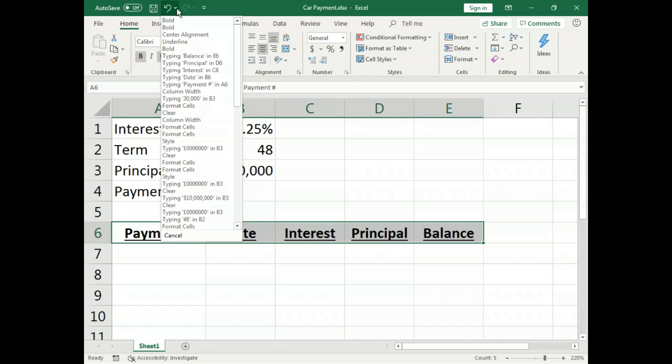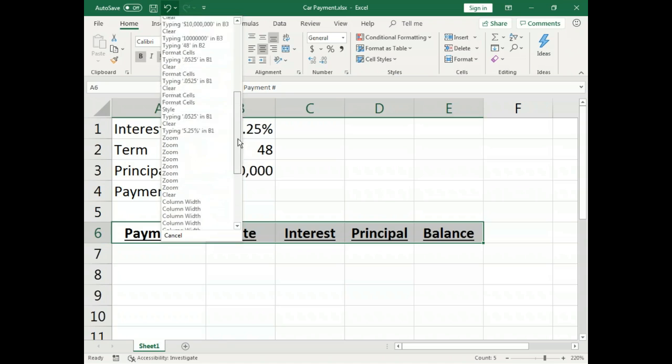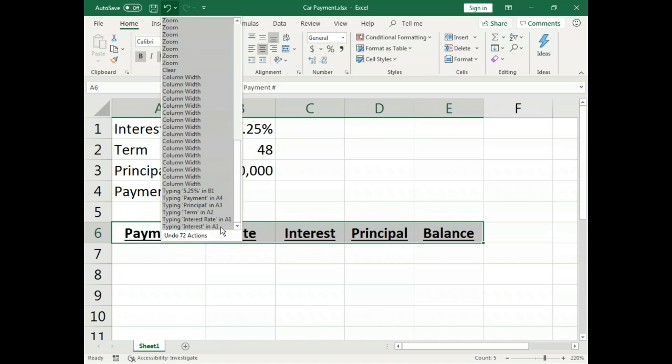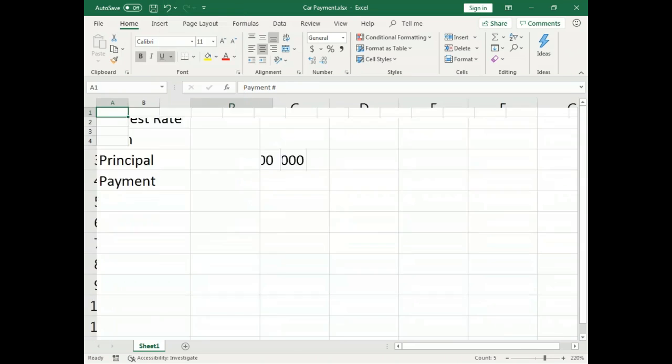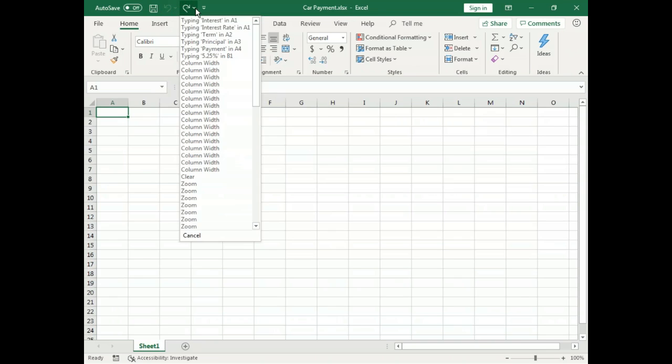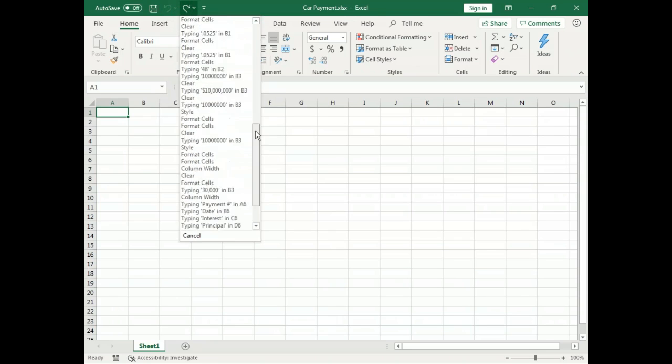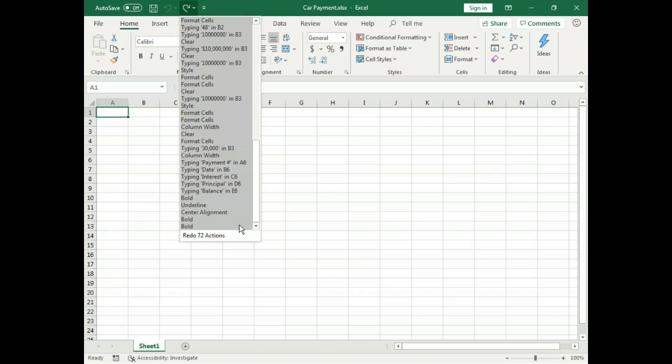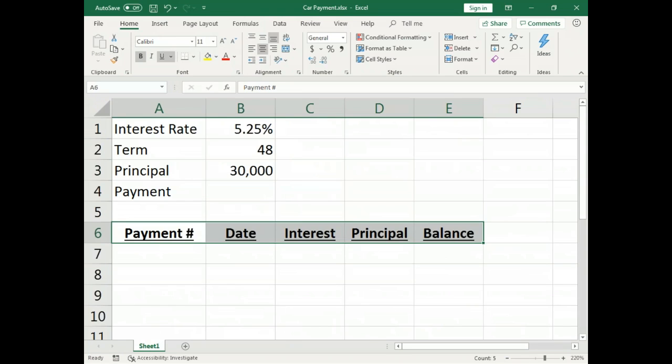Also notice there's an arrow next to the undo command. I can actually undo the last 100 actions that I've carried out. Presently, I've only done 72 actions in that spreadsheet. But notice I could undo everything that I've done. And you might think I've just shot myself in the foot. Well, I can come over to the redo command, select all those commands and redo them again. So I can undo and redo, and I can pick any subset of those commands that I wish.